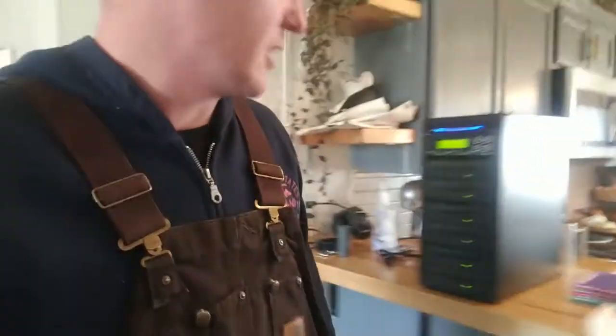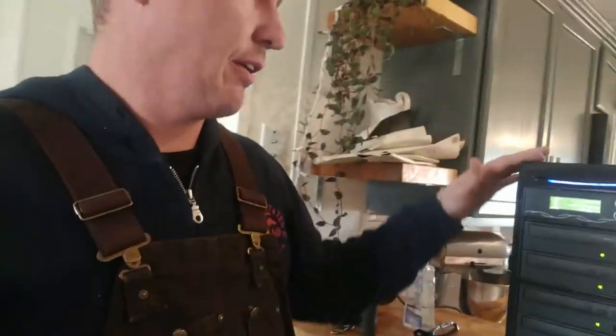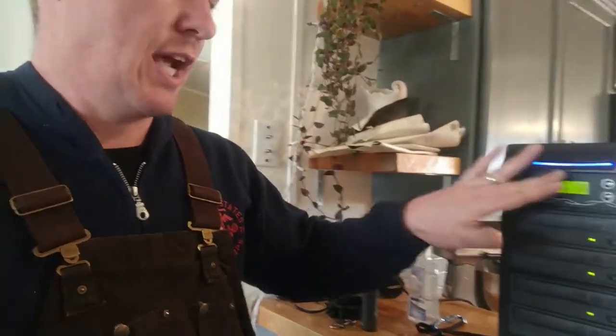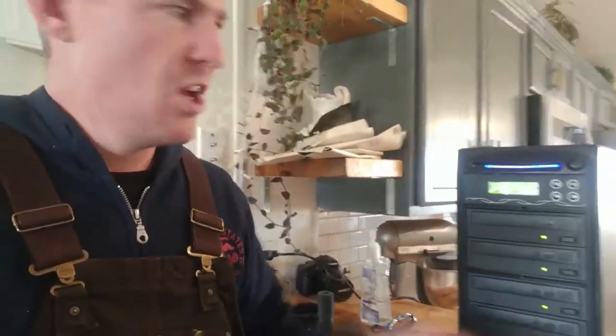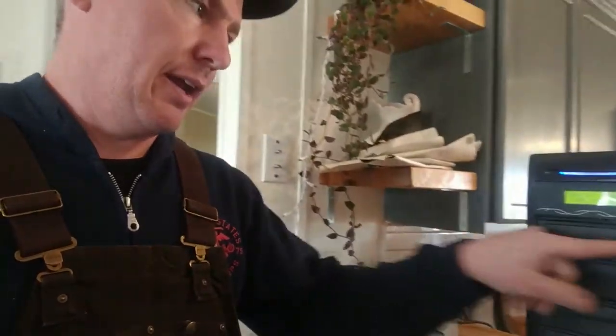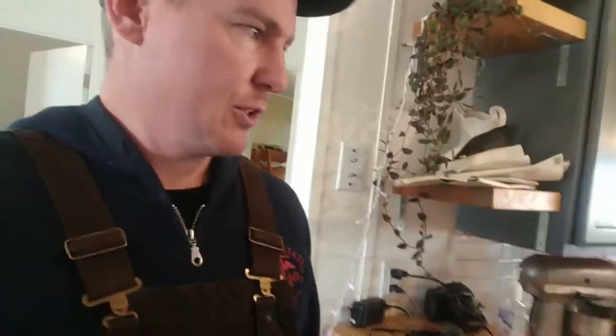But I just wanted to show you this because it's kind of a cool thing. I'll include a link for a similar comparable unit. As you notice, I didn't have to press any buttons or do any configuration. I just push the power button, open it up, make sure I put my primary disc in the main disc reader — which happens to be the top one — and the rest will just burn.